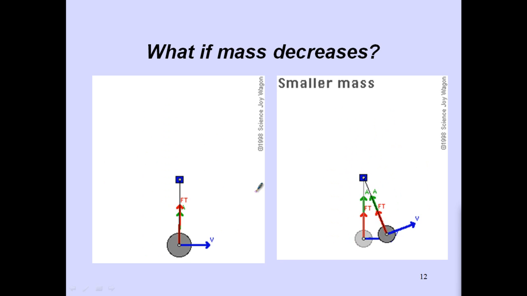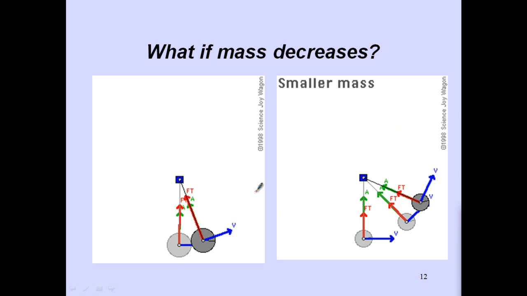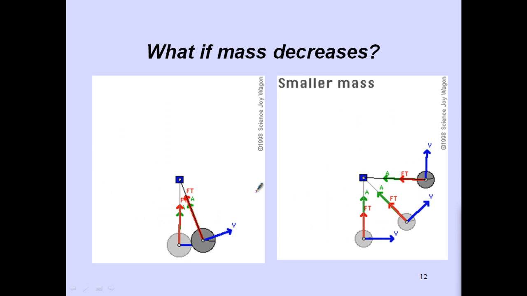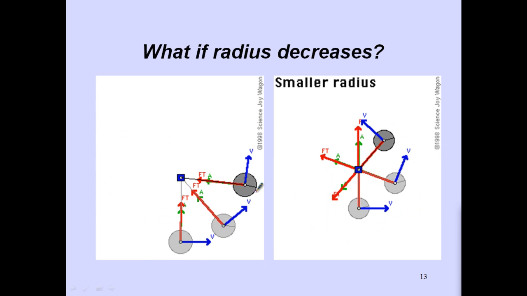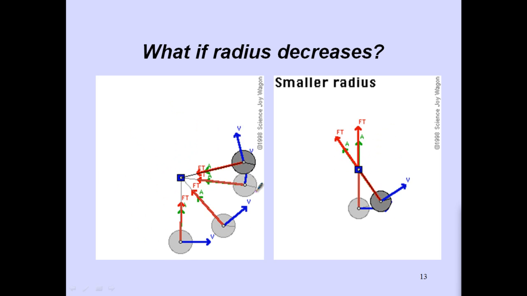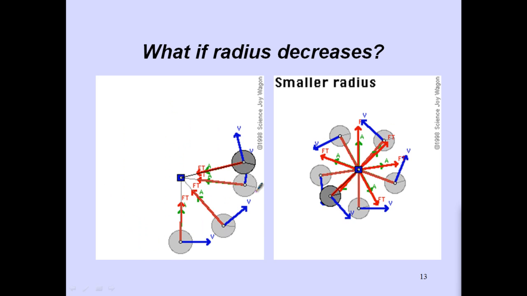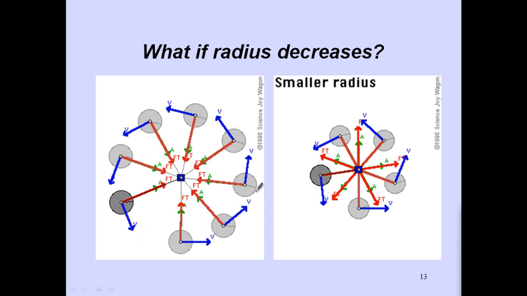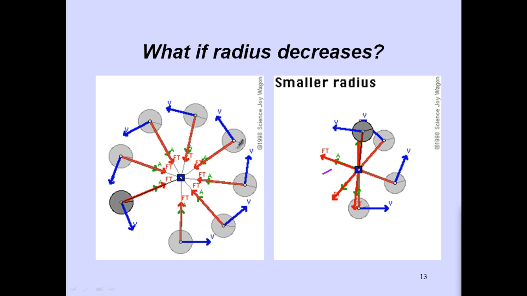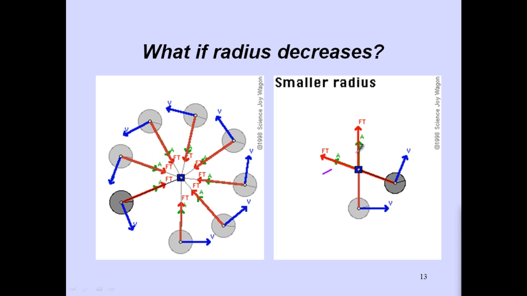If we have a smaller mass, it's going to go around a little faster, which makes sense. More force on a smaller mass is going to cause a greater acceleration, so it's going to spin faster. If we decrease the radius, we are also going to shorten our period of revolution. And the force stays the same. It's the same length over here as it is here. But our radius is smaller, so we go around the curve faster.